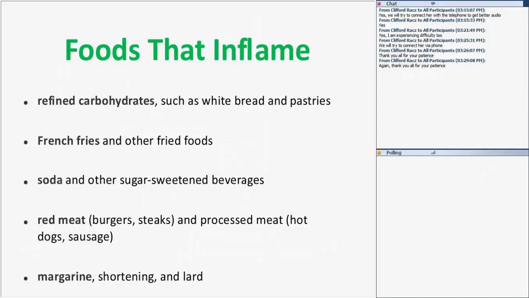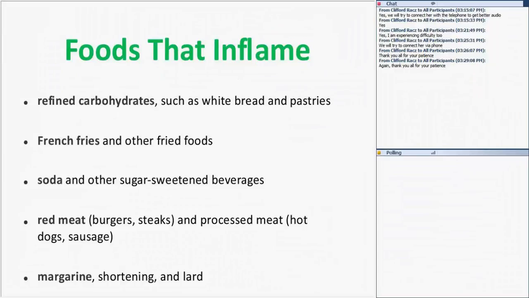Talking about those refined carbohydrates, those bad sugars, and the refined carbohydrates and white breads and other fried foods, French fries, deep fried pickles at restaurants. I went to a restaurant recently where we had deep fried green beans, totally defeating the purpose of those healthy green beans. So trying to avoid frying foods and staying away from those bad fats and oils. Also trying to stay away from and limiting the amount of sodas and sugar-sweetened beverages, whether that's sweet tea or iced coffees or just Coca-Cola and Pepsi. The amounts of sugar in those are very detrimental for inflammation and arthritis pain.